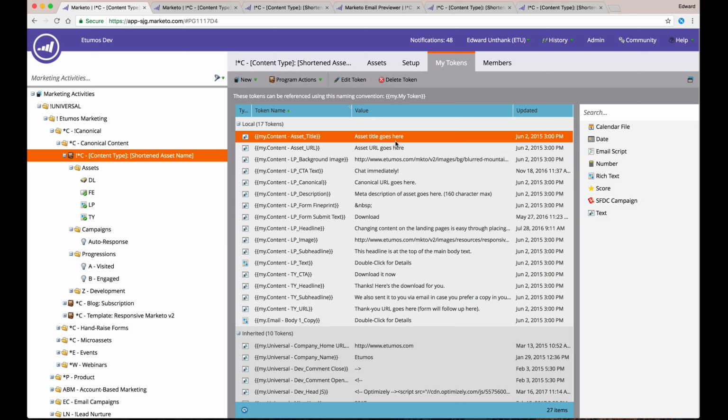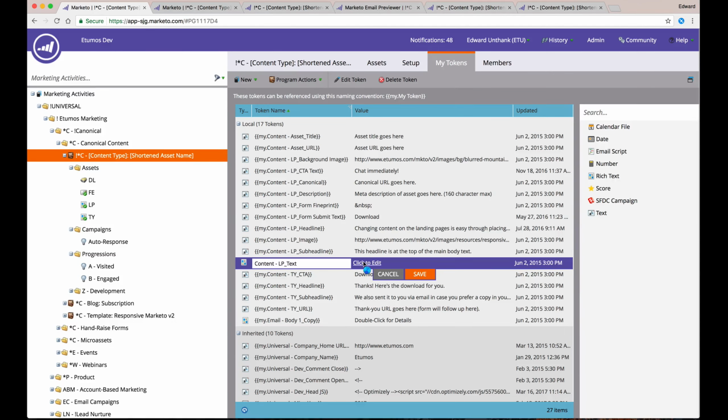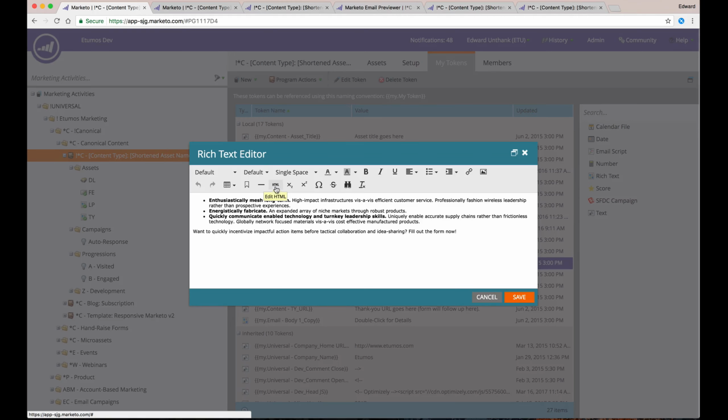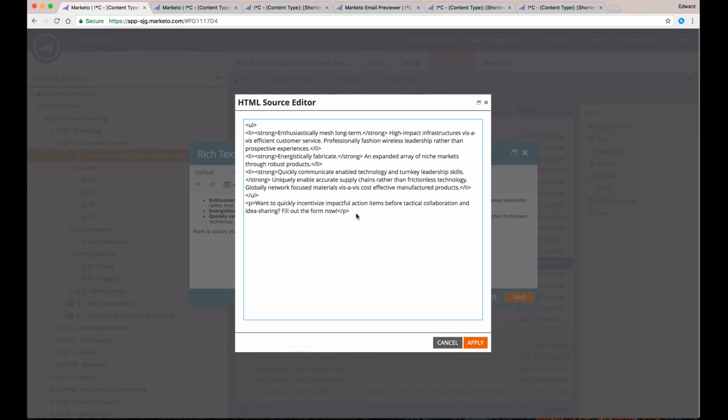So one of the more interesting pieces probably is what our token structure actually looks like. The ones that I'm going to focus on here are going to be the local tokens. So you can take a quick glance at how these work. Mostly we use text tokens if we want to control things like the formatting of the text and want to control it elsewhere, actually within, for example, CSS or the landing page itself. If there are other things that are larger, such as the landing page text, these are actually rich text tokens. And specifically, the value here is if you go into the HTML editor of these rich text tokens, they're meant to contain basically no formatting at all. This is kind of a code purity thing.